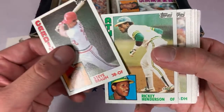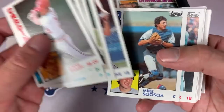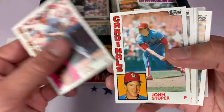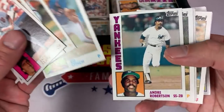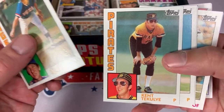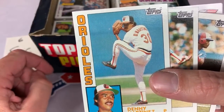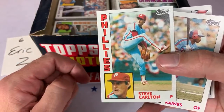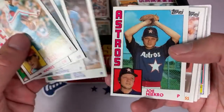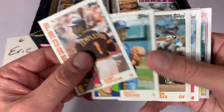Rickey Henderson. We might do a 1980 Topps break at some point over the next month or two, looking for his rookie card. There's Mike Hargrove. Junior Ortiz — I believe that's his rookie card, so congratulations Eric. I used to hate Junior Ortiz even though I was a Pirates fan. Charlie Hough, Kent Tekulve, one of the great closers for the Buccos. Denny Martinez, El Presidente — I used to hate him as a kid because he drilled Kirby Puckett in the eye. But I think Kirby already had glaucoma setting in. Steve Carlton, Hall of Famer. Tim Raines, Hall of Famer. Glenn Hubbard. Jack Morris, another Hall of Famer. Joe Niekro — a member of the Niekro Brothers. Phil Niekro's in the Hall of Fame but not Joe, though Joe had a great long career.